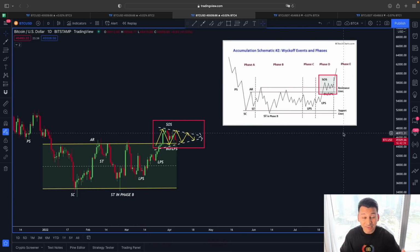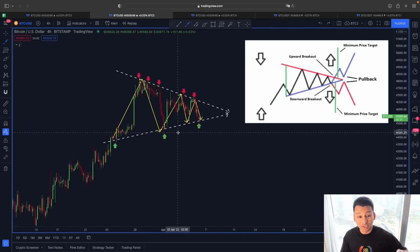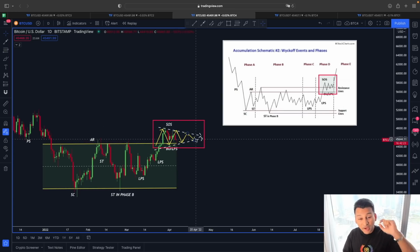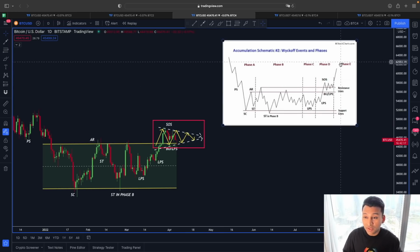And if you look at this right now, this price movement is also forming a very nice symmetrical triangle type of scenario. So that's why, guys, if this is going to be a breakout right after price showing more consolidation inside this symmetrical triangle, breaking this resistance and flipping into support could be starting this new impulsive movement where we could be entering this phase E area for Bitcoin.